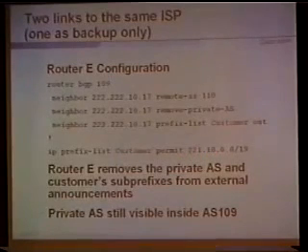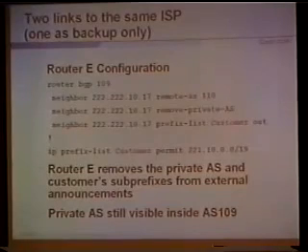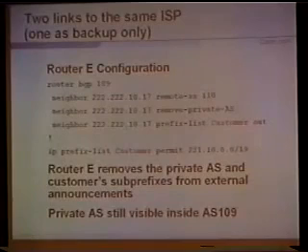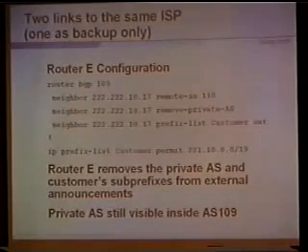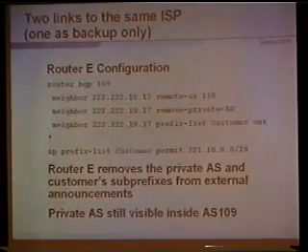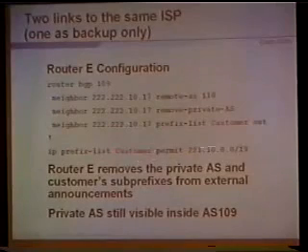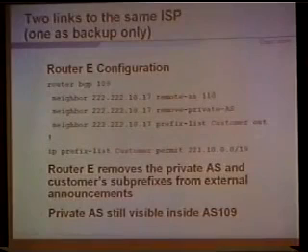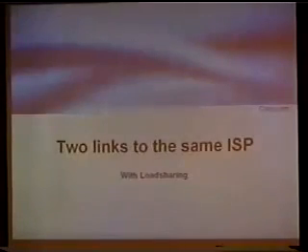But obviously, as you add more and more customers, you need to extend the prefix list to allow all the customer blocks. And that's the other thing. Right. Two links to the same ISP. So the situation where you've got one big circuit and then a little one to back it up, it's not too common. People want to try and load share between the two circuits that they've got, right? They tend to be international connections or expensive long-distance connections, so you want to get the most bandwidth for your money.